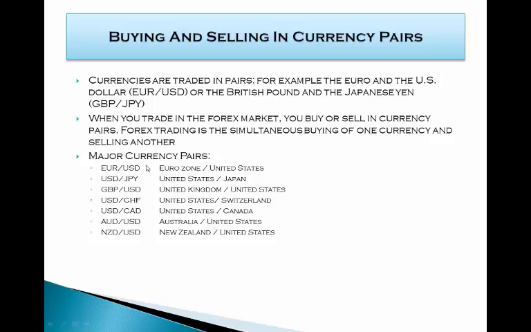If you think that the euro is going down, it's getting weaker, and you want to sell euro, right? Then when you sell euro, automatically your broker will buy the US dollar for you. Okay, so it's very easy. So currencies always trade in pairs. When you buy the first currency, automatically you have to sell the second currency. When you decide to sell the first currency, automatically the broker will buy the second currency.